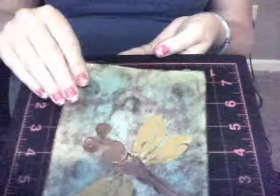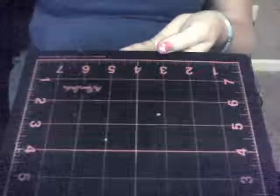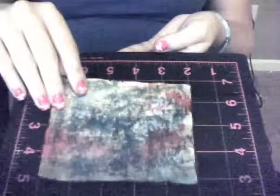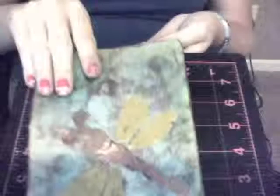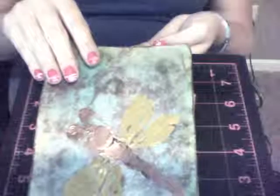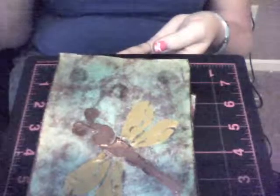So that's that tag. And my next tag that I did is slightly different. I didn't get all sophisticated with it, but this is one that gave me more of an idea. So like this tag here that I started with was really plain at first because I just did the glimmer mist and a little bit of the distressing on the ends, and that was it.